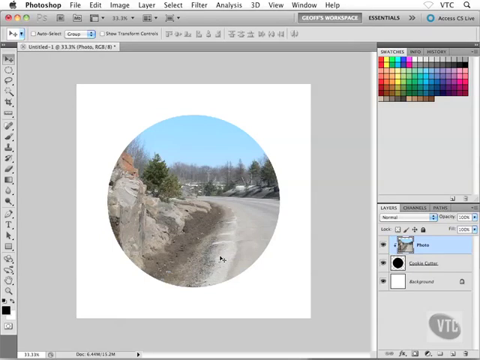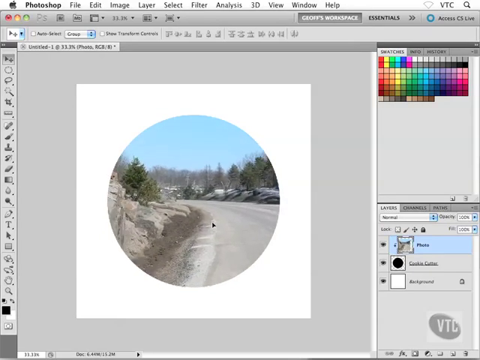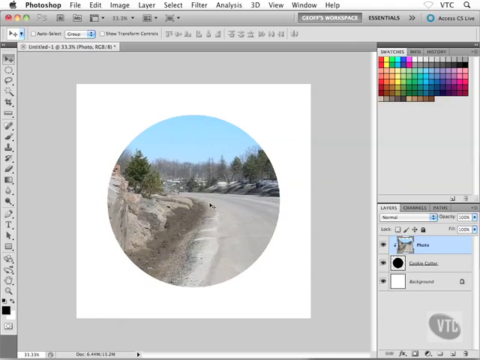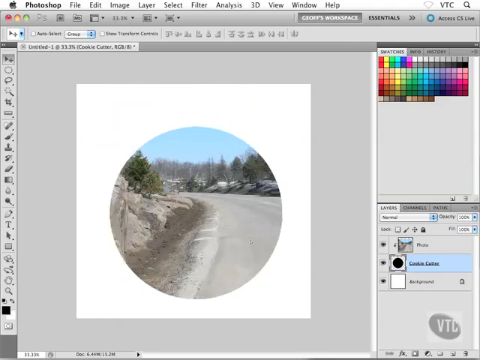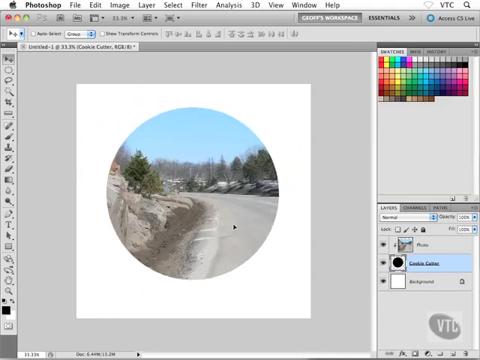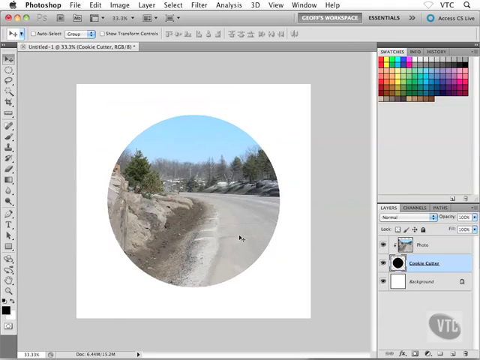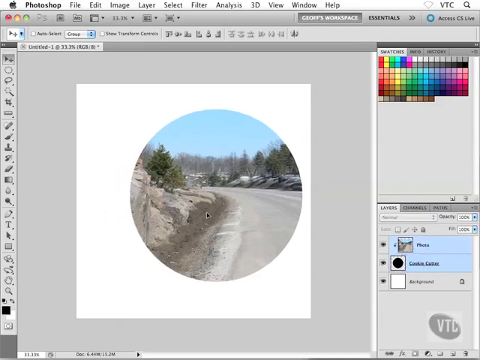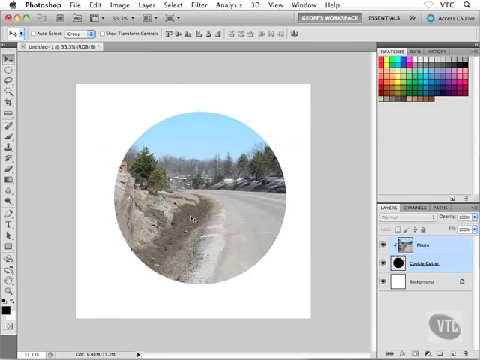Okay, very cool stuff. Now, what I'm going to do here is, of course, I could move and resize my photo inside the cookie cutter. That's awesome. Or what I could do is grab the cookie cutter layer and move it around, right? So the two are independent. I can move each independently of the other. I'm just going to undo that and go back to where I was. Or what I could do is hold down Control or Command and select both layers inside the layers palette and then move them both in unison if you want.